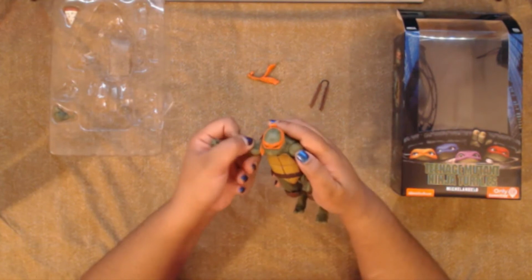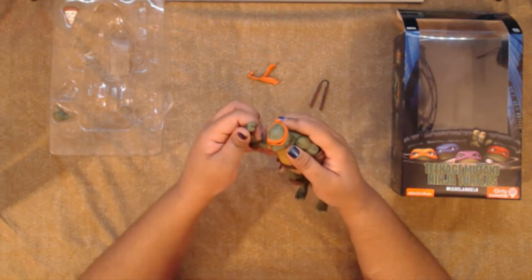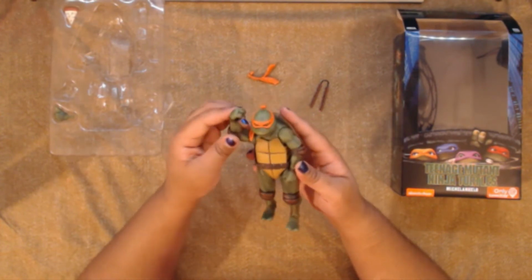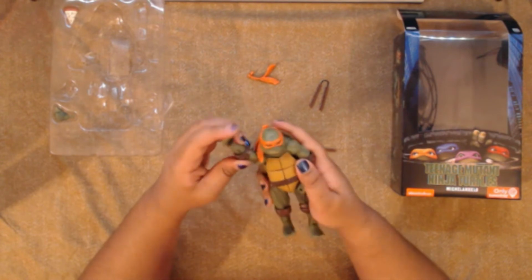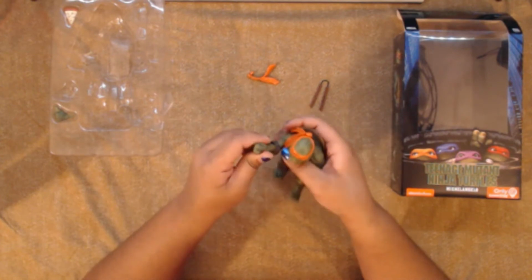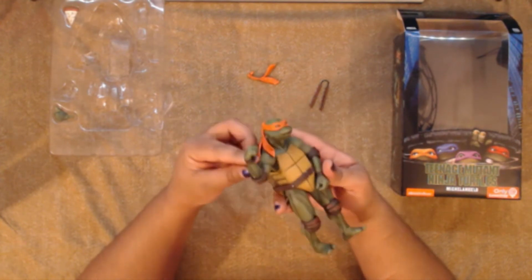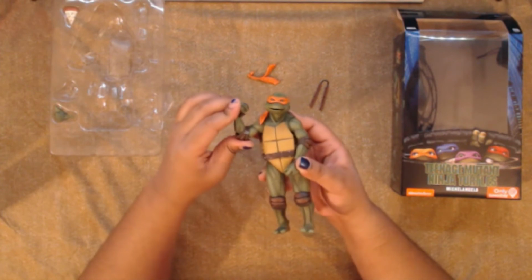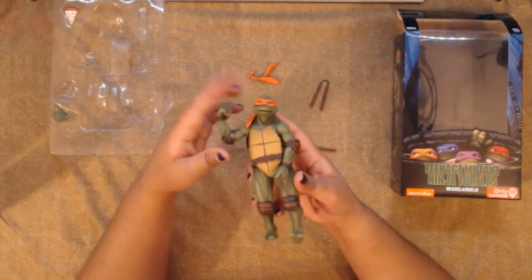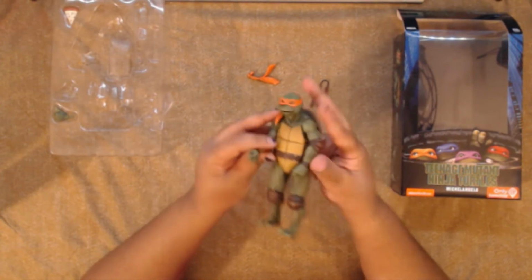Wait a minute. Okay, so this should be turned this way, right? To flex it. Yeah, these are definitely all the same body, I think, because that's what I'm getting. I don't know. Maybe it's me. God. I heard a crack and I didn't like that, so I'm actually not gonna push it anymore. Especially since it's resisting, I don't think so. And no, I don't think so. I do want to make one of his hands a thumbs up, just out of obligation.